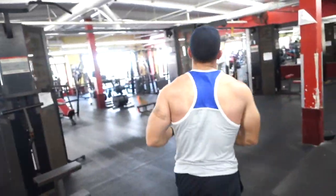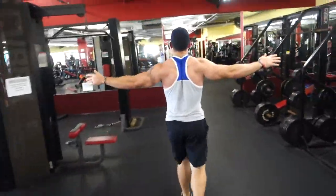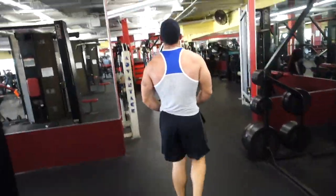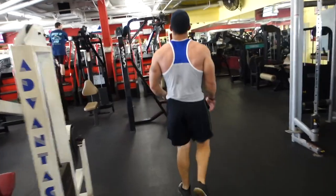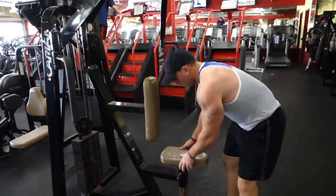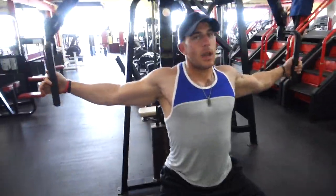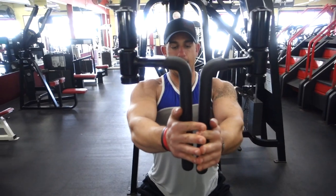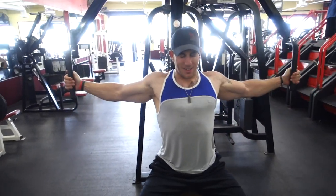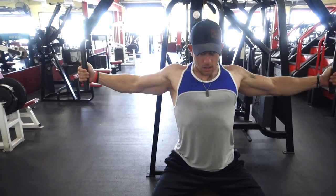Now we're going to go to chest fly. This one doesn't have to be too heavy, just light enough to where you feel it. All right, you feel it. Bro, do this. Inner chest, do this.